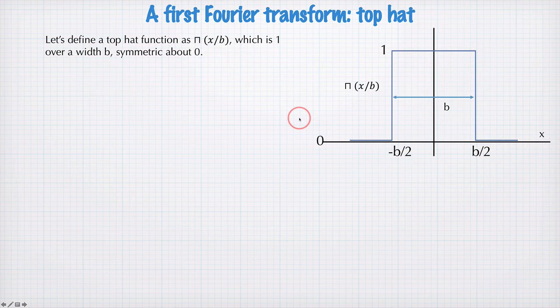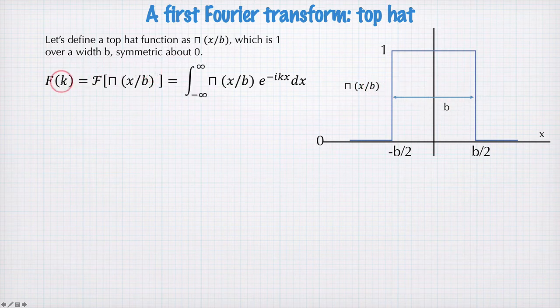So now we've defined the Fourier transform, let's see how we go about computing one. The first function we'll look at is a Tophat function. That is just a function that is zero everywhere except between some interval of width b, which I've placed symmetrically about 0 here. So the width of the function is b. We're going to write it using this notation here, a little Tophat symbol, x divided by b. So when b is 1, the width is 1.